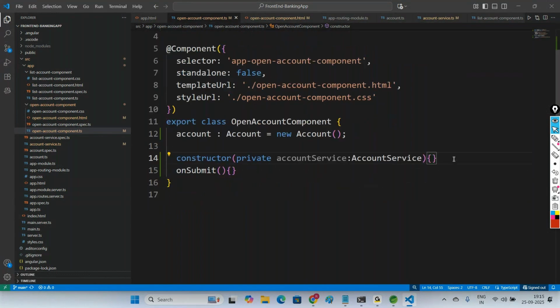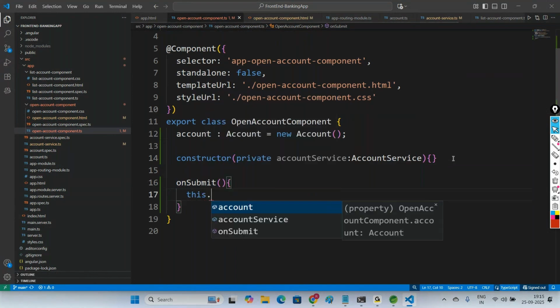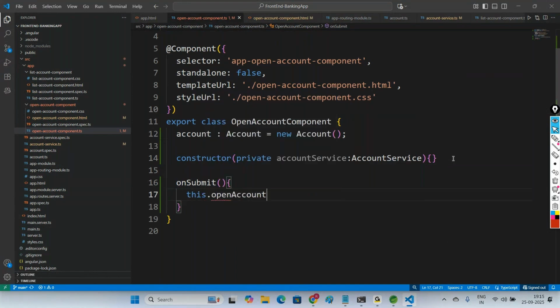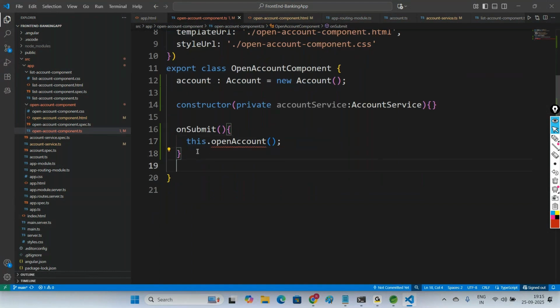Now, in this submit button, on submit, let us invoke a function, this.openAccount. Now create a function here, openAccount.